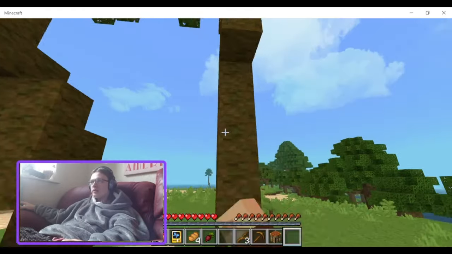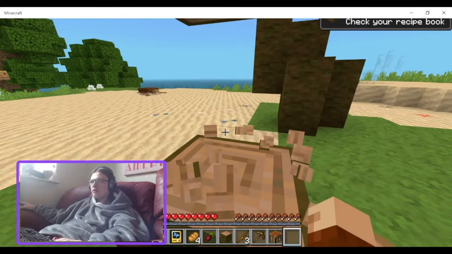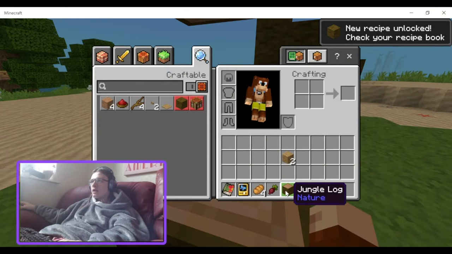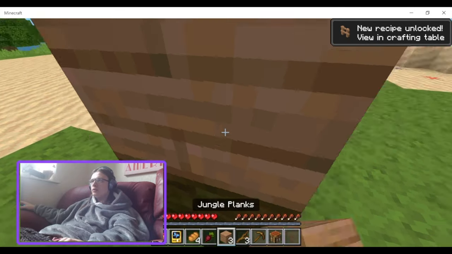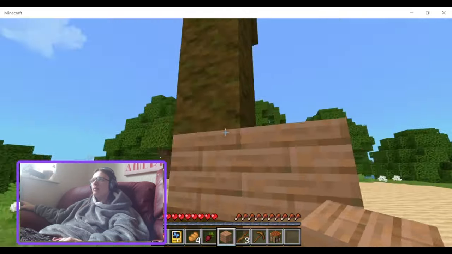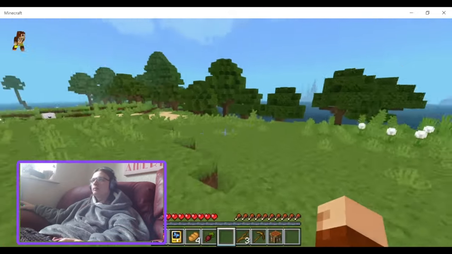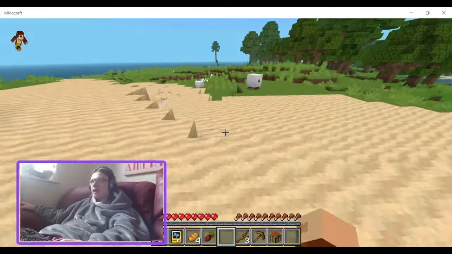And you've got some brand new trees like these palm trees. So is this a brand new wood? Nah, it's just jungle wood. The jungle wood actually looks not too bad. It looks a little bit better. I'm not really a fan of jungle wood though. Would have been cool if they added a brand new palm wood.